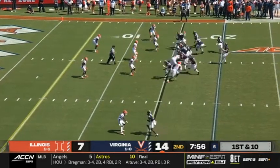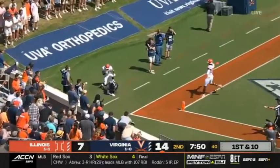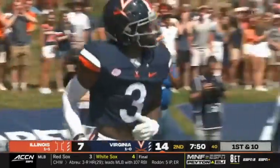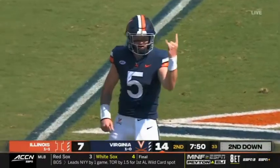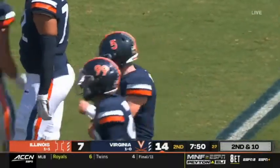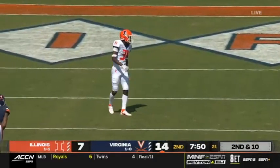Thompson in motion. Armstrong to throw, going to the end zone. Has Wicks again, this time right in the pylon. Just a little too far, and good coverage from Witherspoon. Witherspoon had a very similar play versus UTSA last week in that fourth quarter. Again, settled down a little bit defensively. UVA still moving the ball, but those plays that were wide open in that first quarter for UVA haven't been as easy to come by.